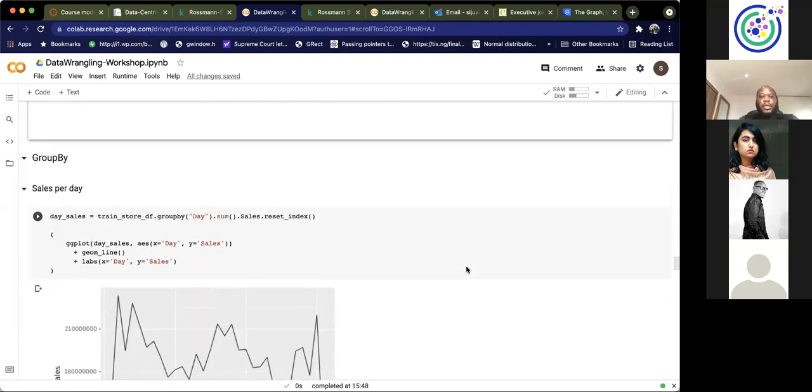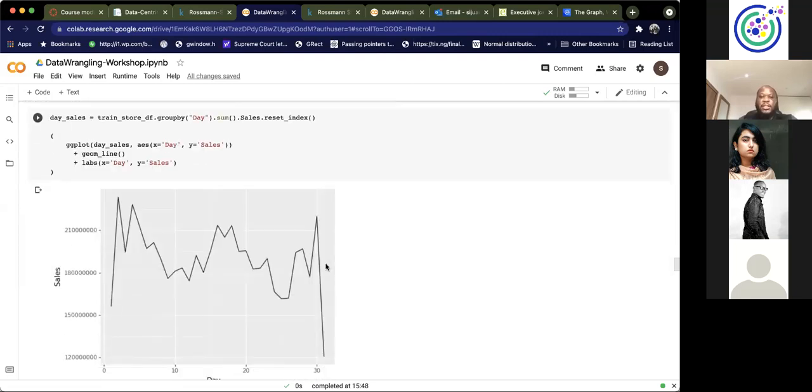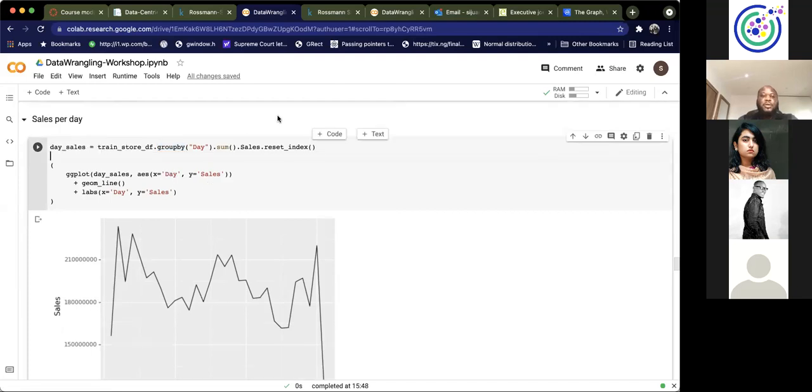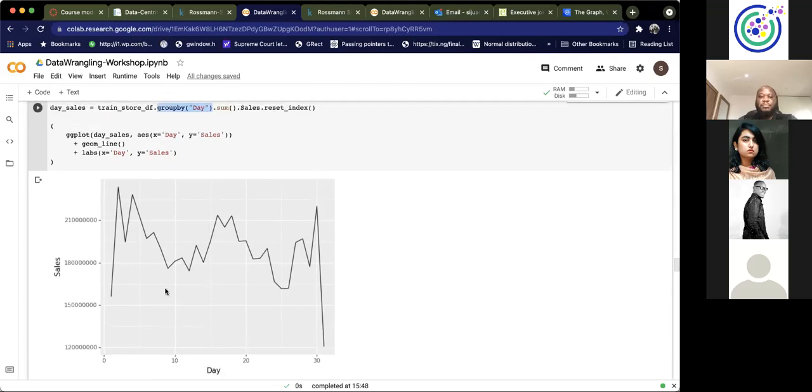Okay, so now, although this isn't specific to wrangling, they are important for some wrangling steps that we'll take later. So we visualized some of the features, and also because we discussed group by earlier, this is it in action. With pandas group by, this allows us to see a certain variable in relation to another one. What we see here is we group all the observations by day, because we wish to view, if we're looking at days, is there any sales pattern in days?